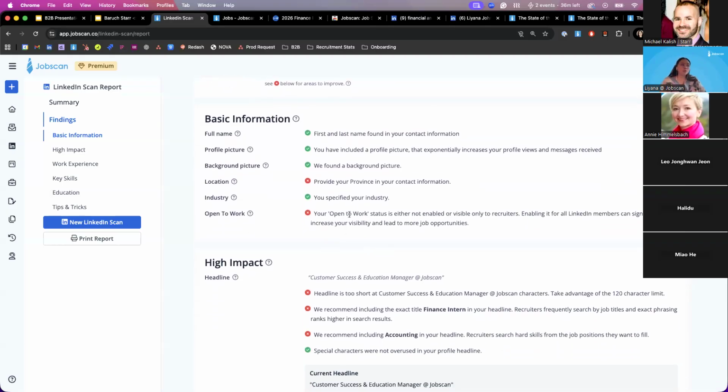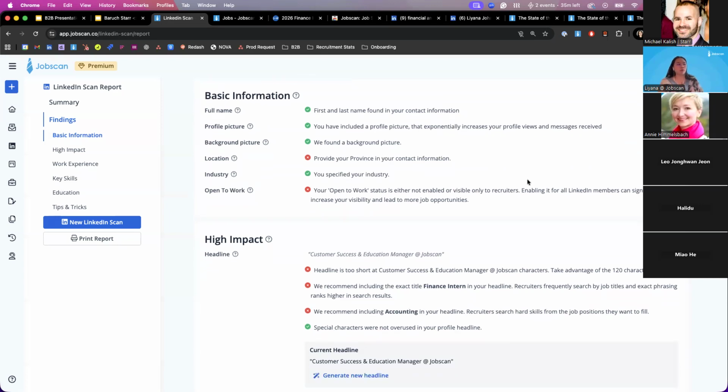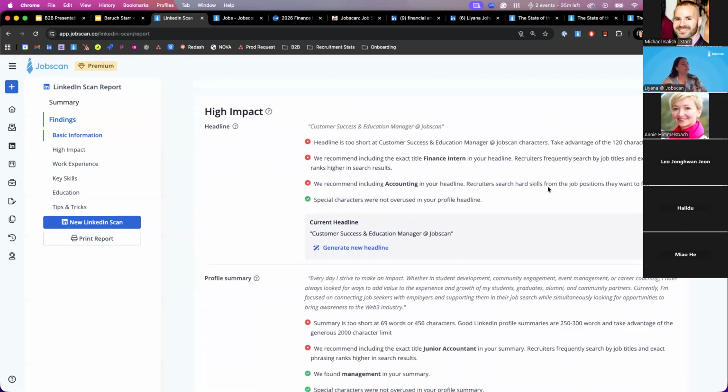Okay. Open to work is another one that is positively seen by the LinkedIn algorithm. If you're having open to work there, the LinkedIn algorithm boosts your profile for the first 60 days. Now, how you personally feel about having open to work on your profile, completely up to you. I'm just here to report that open to work is seen as a positive thing by the algorithm. And if you need more context and logic behind why this is important, all of our question mark bubbles here are clickable so that we give you a little bit more context of what's happening behind the scenes, what the LinkedIn algorithm is doing, or what the recruiters have told us in terms of why this is important for them.